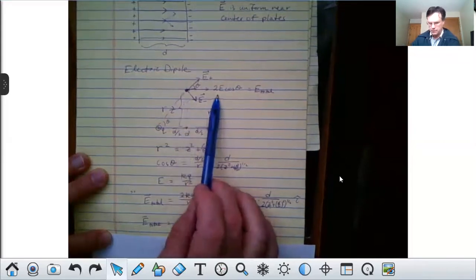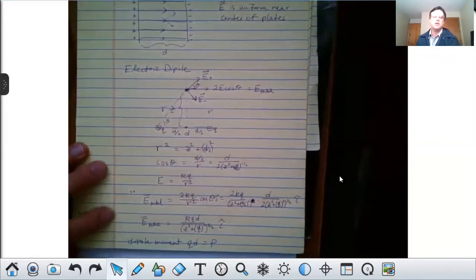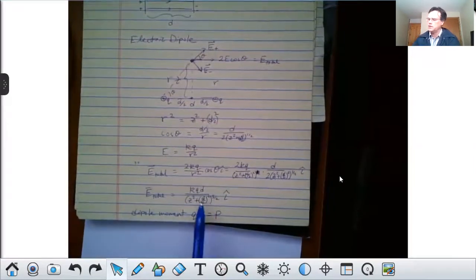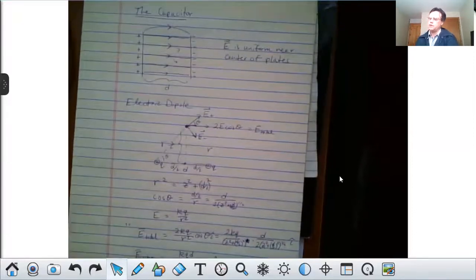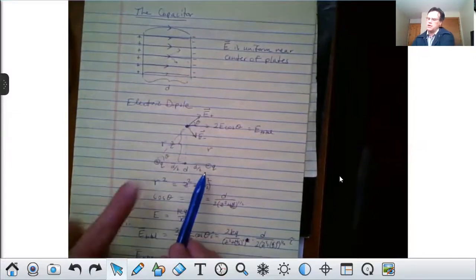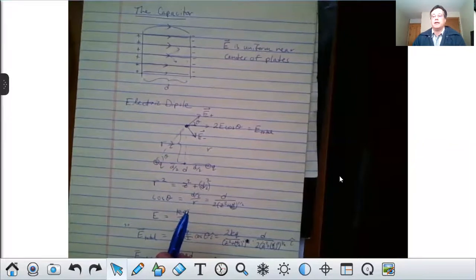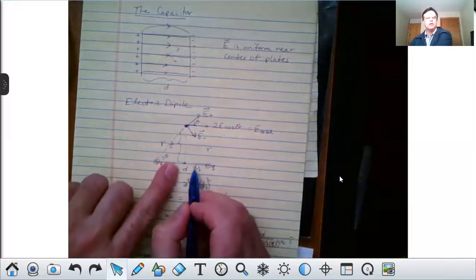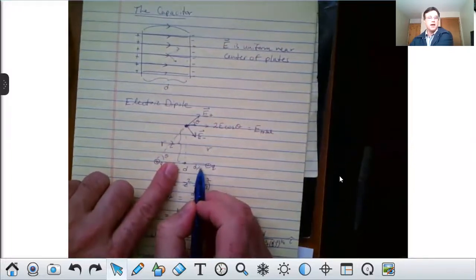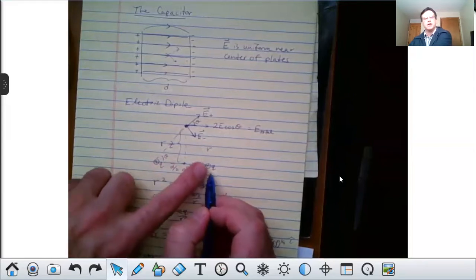Now, this is called an electric dipole, and people often define this quantity, charge times the distance between the charges, as the dipole moment. And the letter P is often used to designate that, so you might see that in the book. So P is equal to qd. Now, one thing we can do is, what if you're really far from the dipole? Or maybe these charges are really close together, like in a molecule, for example. So maybe you're an electron flying around near a molecule like sodium chloride, NaCl, which has positive on one side, negative on the other.